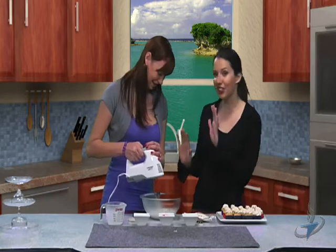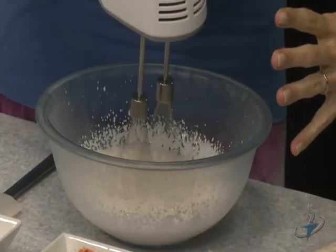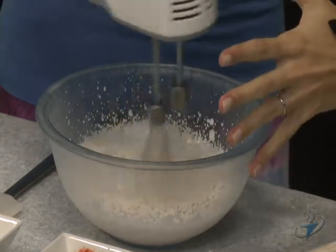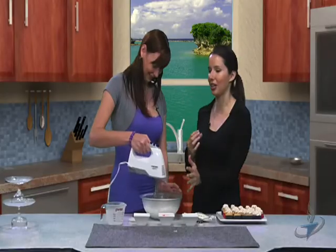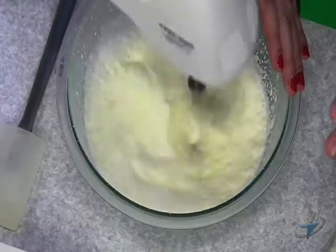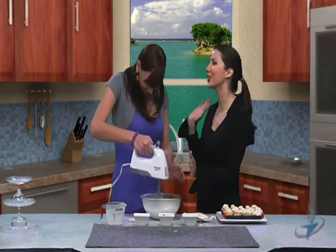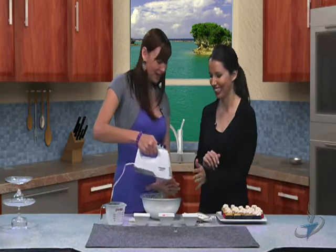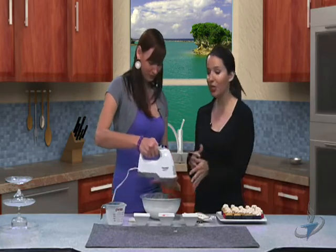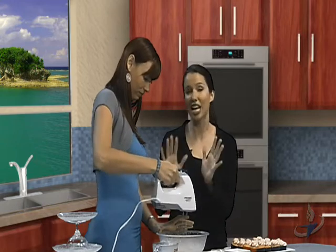All right. Careful of a little splatter here. Are we putting this on the highest setting? Yep. We want to put it on the highest setting. We want that heavy whipping cream to get nice and fluffy. This sounds like holiday noise. Oh, it does. I woke up to this every morning. Oh, you're too lucky. This is messy. You can use a bigger bowl or whatever you need to make this a little less splatter prone.